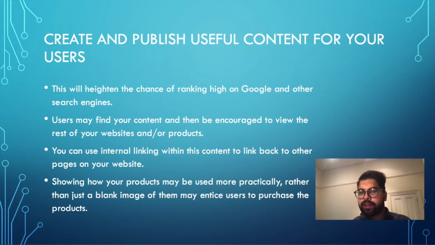Another tip on how to optimize Shopify and increase your SEO is to create a blog, recipe, or lookbook, or any other forms of useful content for your users and community. This will heighten your chance of ranking high on Google and other search engines. Research has shown time and time again, the more content you have on your website, the more likely it is to come up higher on Google search results. Users may find you for your blog or other types of content and then be encouraged to check out the rest of your website and purchase similar products.